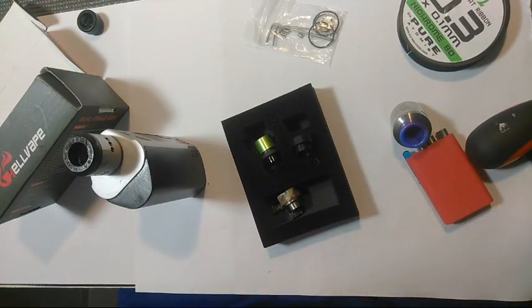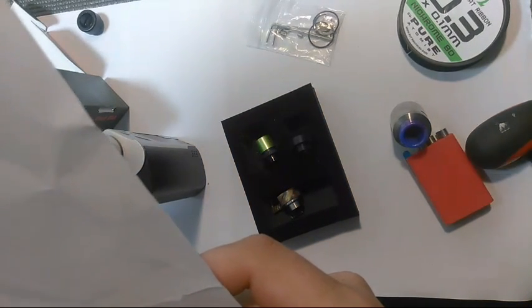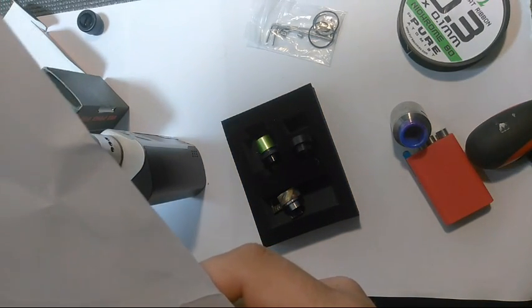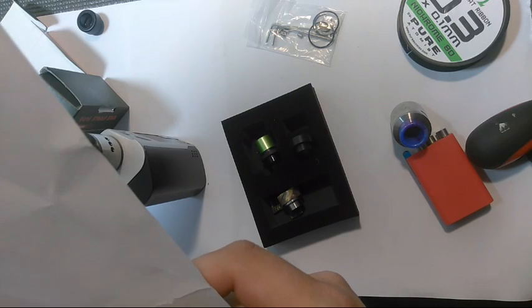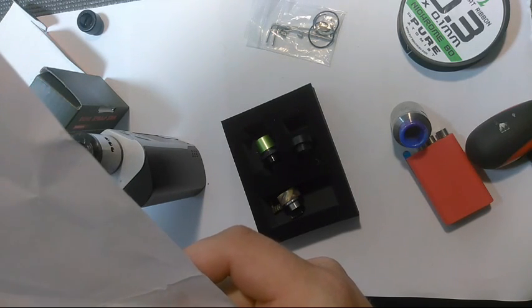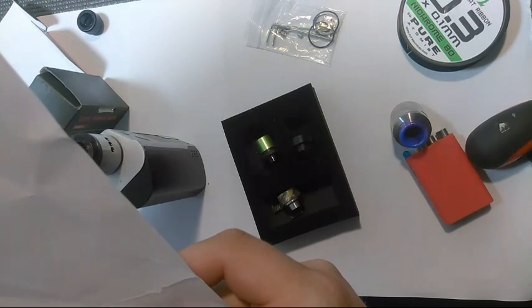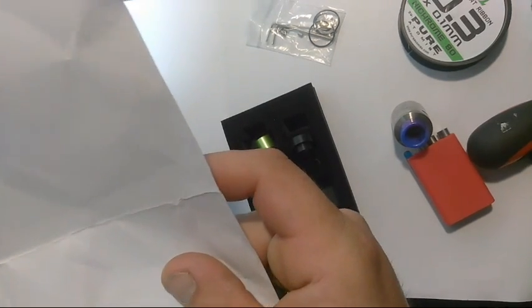And then gold plated positive post, knurled grip, adjust airflow. Post screws fasten the flat side of the coil lead. So they actually label that, that's awesome. Bottom feeding pin for squonking. 2 810 drip tip options. And then 510 adapter option. Slotted or hex screws for the post.